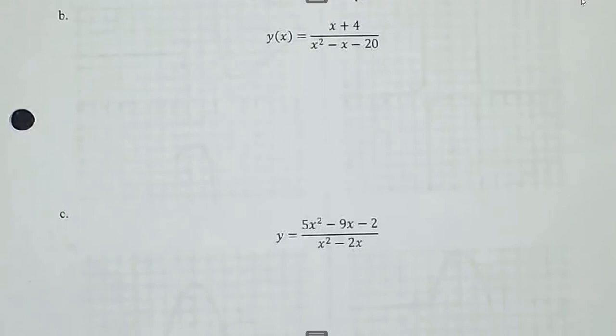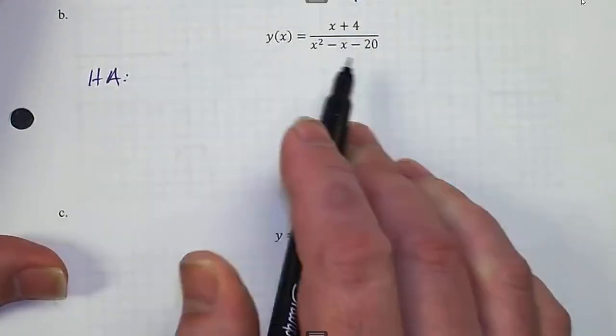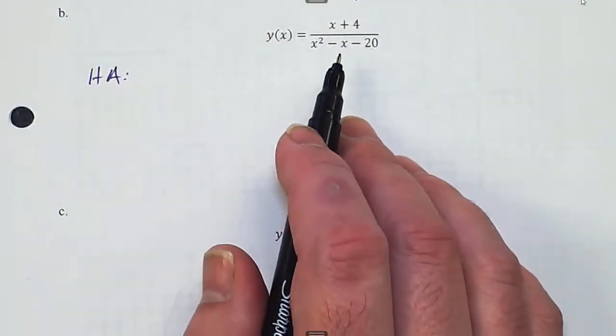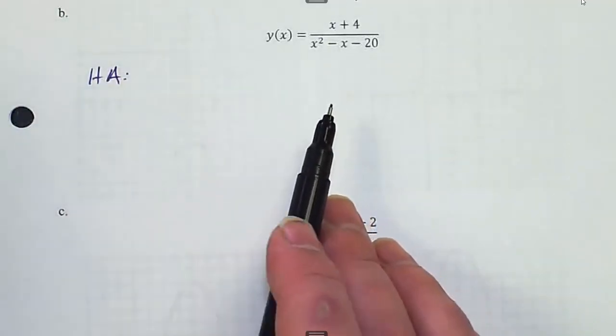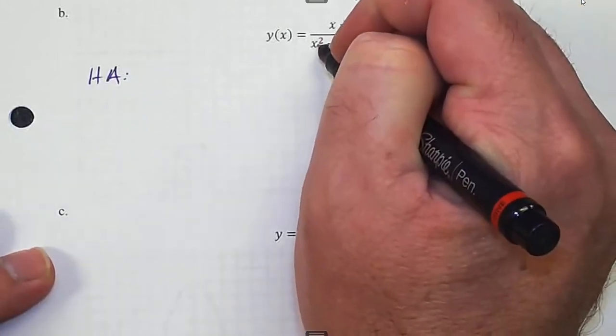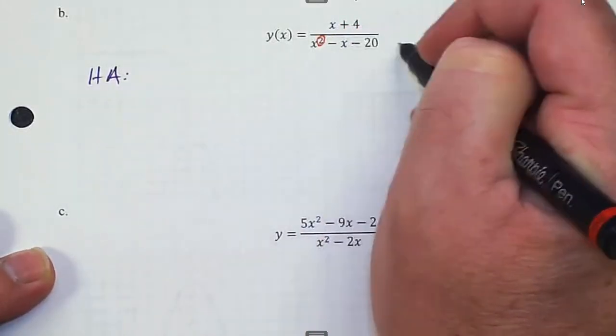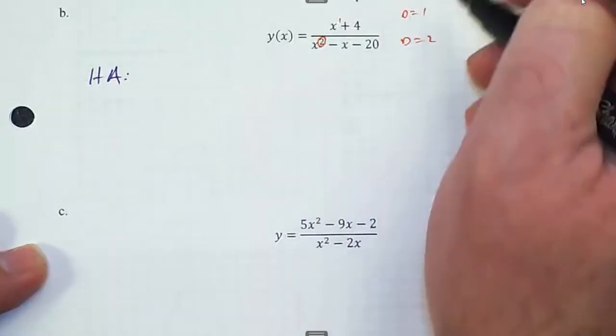All right, the only thing I really think is easier to do before you factor is horizontal asymptotes. So let's do that. The degree in the denominator is 2. The degree in the numerator is 1. Does everyone understand how I'm getting those values? Okay. The degree of a polynomial is the biggest exponent on x. So that degree there is 2. And that's a 1, so the degree is 1.